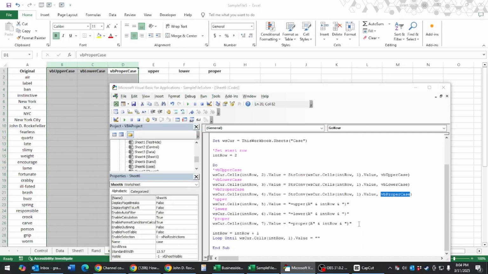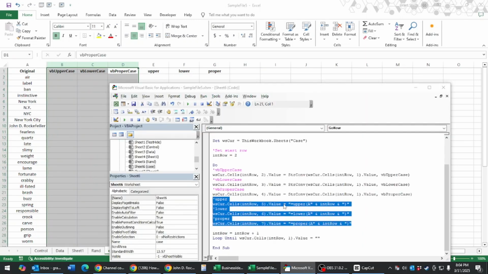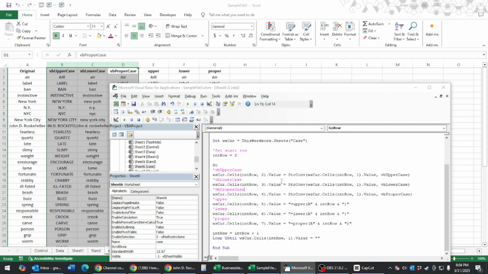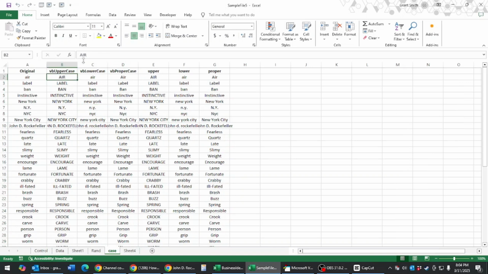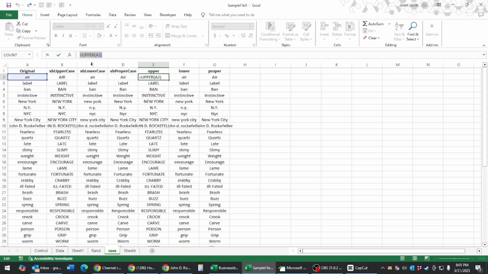And then the last three columns, we'll just use a formula. We've coded it in just to make it easier to write, but it's going to do the same thing. So let's run this. So you can see this is just put in there because of the code. So we've got uppercase, lowercase, and proper case. And then these are actually formulas. So here you can see the formula. I'm using upper, lower, and then proper.